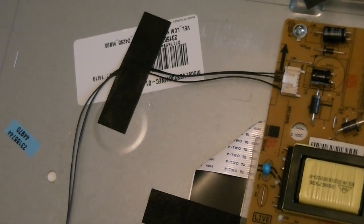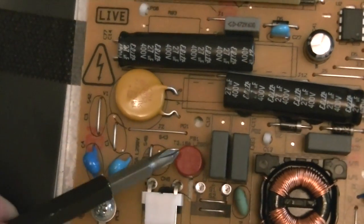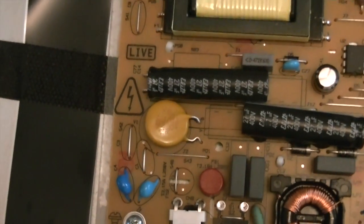There is a couple of inbuilt fuses on this particular system. Actually, one I can see straight away. Make sure we're in focus, and that's one. So I'll be checking to make sure that that is okay when we take it into the workshop.